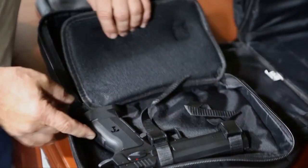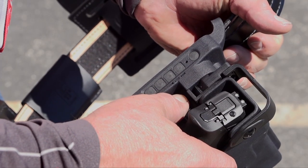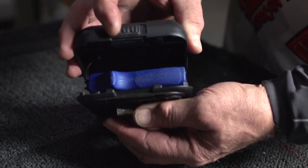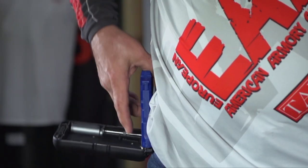We're always looking for new products, always looking for something new and innovative, and we're also creating new and innovative things. We're working on new firearms and making things safer. So we came up with ABDO — ABDO in Latin means to conceal in plain sight. EAA started off as a gun company, but then they moved into secure storage with what they call the dumb ABDO, which is just a storage box. It's secure and you can keep it on your belt.